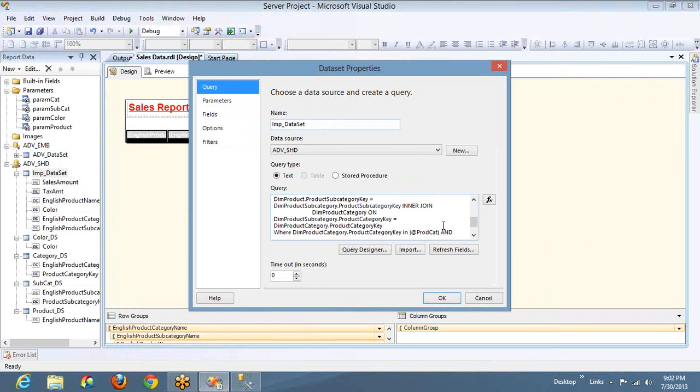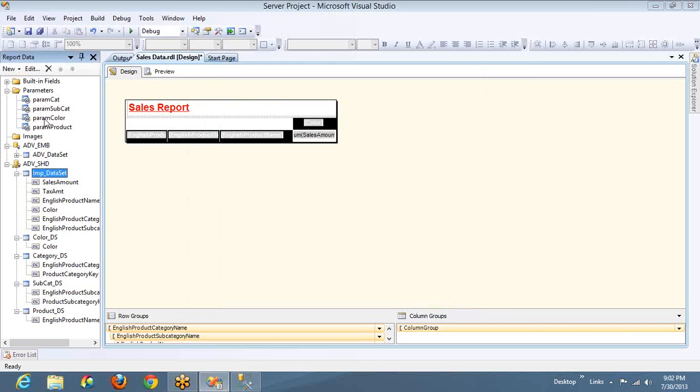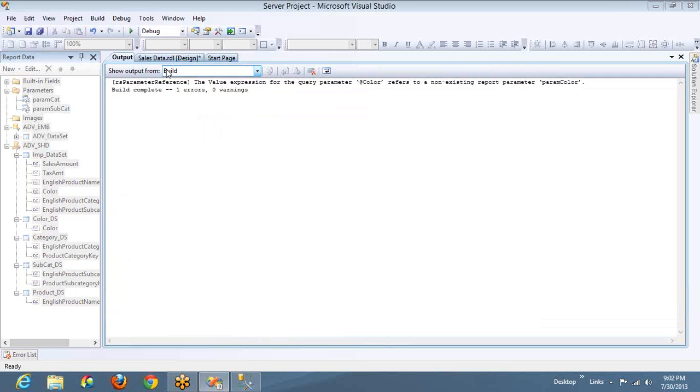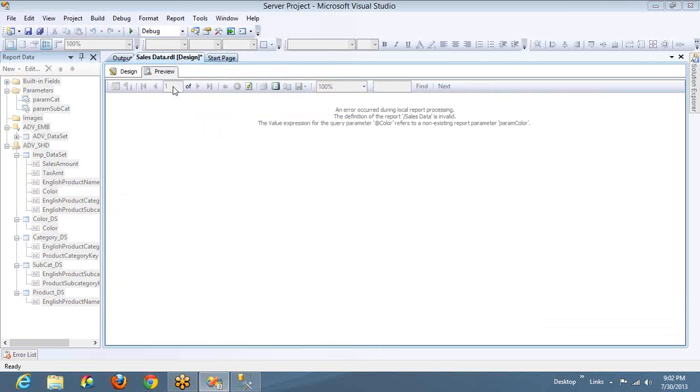Before going to that, let me delete this one also. I have more conditions and more parameters. Every time I can't be able to select, that's why I'm removing two parameters from here. Okay, so now it will be easy for me to select. Only two parameters will be there.